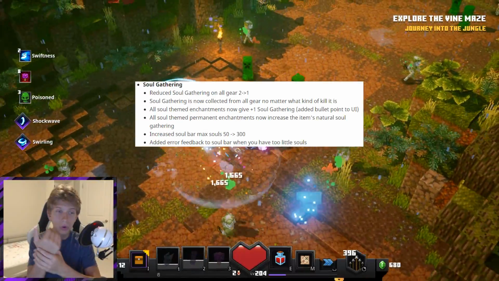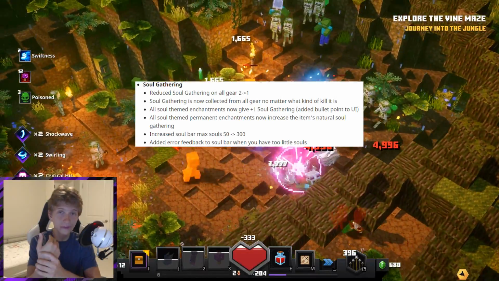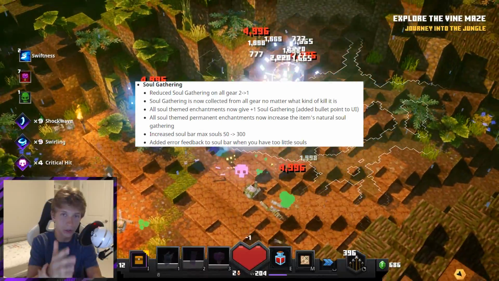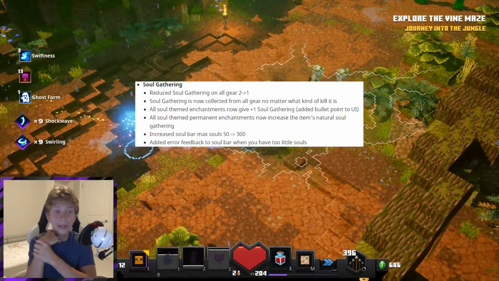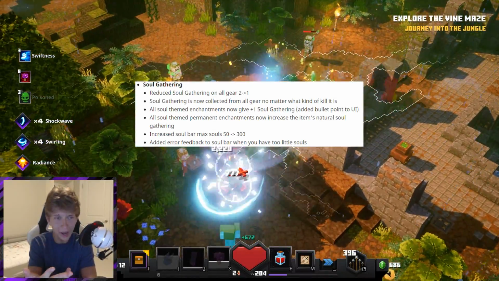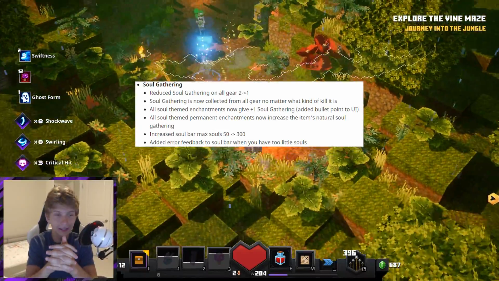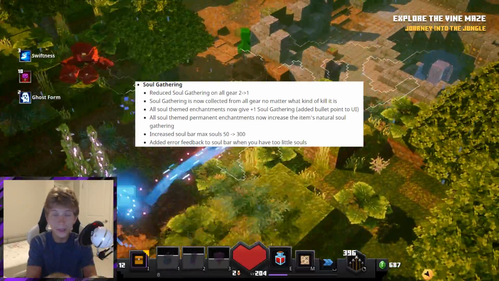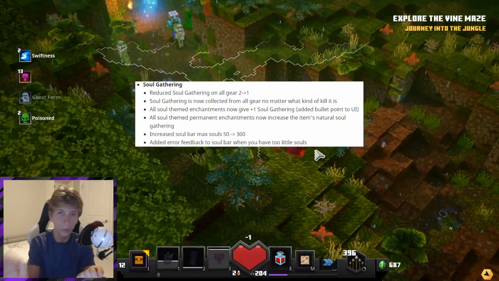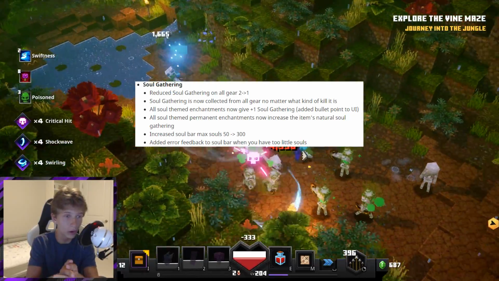Getting into the general soul gathering changes, the max souls that you can have is now 300. It used to be 50. And on every soul artifact, you're going to notice that the amount of souls that they use has been increased as well. Soul gathering on gear is now +1 instead of +2. It used to be a +2 buff everywhere, but it's only +1 now. Soul gathering is now collected from all gear, no matter what kind of kill it is. So even if you kill something with your melee weapon, but you have soul gathering on your bow, that bow's soul gathering will contribute to your soul gathering from your melee weapon, which it did not do before.